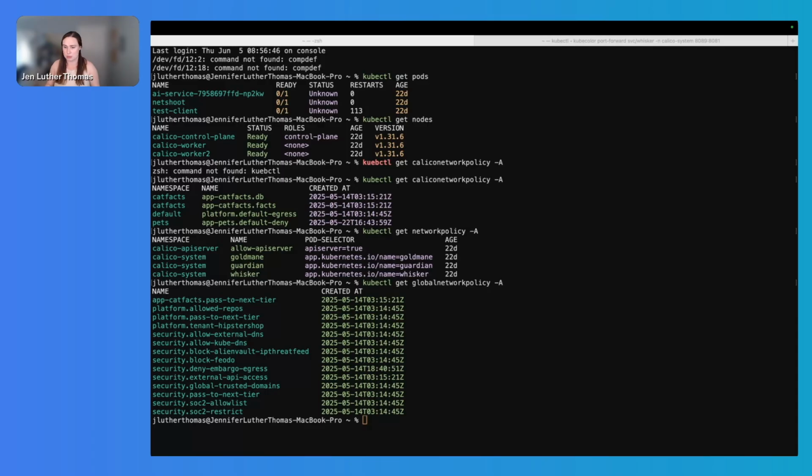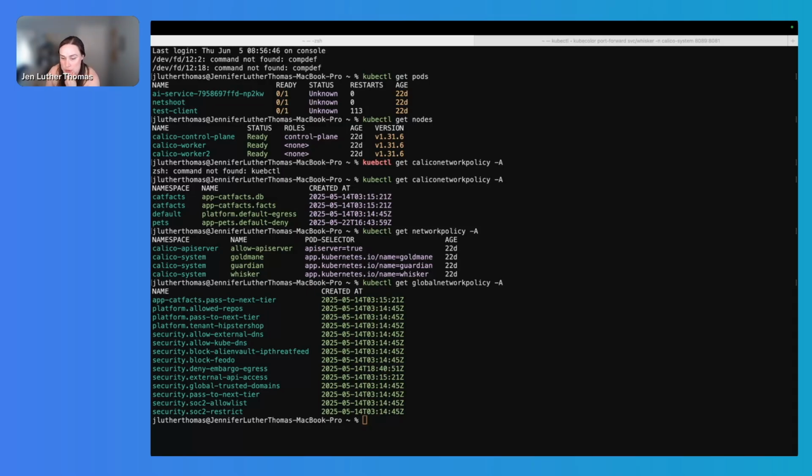Maybe you're setting policies up to block access to malicious, dangerous IP addresses or domains that you don't want them to access. You can do that all in one policy and target multiple namespaces at once instead of creating a network policy for every single namespace that you have, and making that quite repetitive.